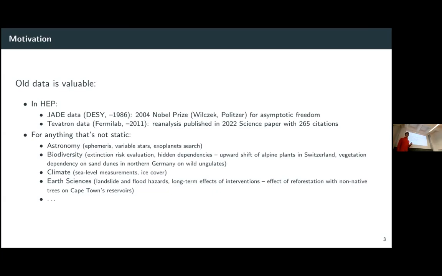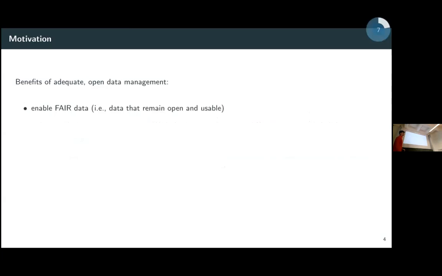The list goes on. And that's the point of FAIR data, of managing your data properly. You don't want to have to rely on a lot of luck and have to spend a huge effort to get access to this data that was produced, that was paid for, right? You want it to be available for as long as possible because it is valuable. So that's the key reason. If you're doing research, you will care about science. And if you care about science, keeping this data accessible is important.